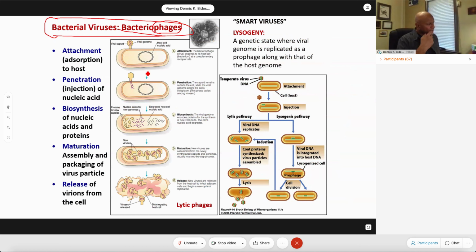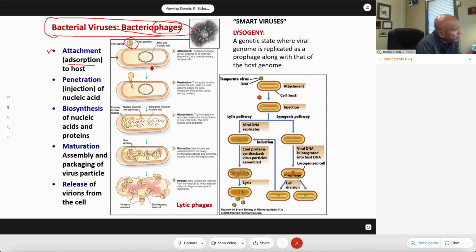All right? Now let's look at the life cycle. Imagine I have a virus or a virion. A virion is the infective stage of the virus. It can infect E. coli. Let's just pretend this is E. coli. Here's a virion that can infect that E. coli. What happens, the very first thing when we look at the life cycle, it attaches to the cell. That is called adsorption, not absorption, but adsorption. That means to stick to, all right? The next thing is this.